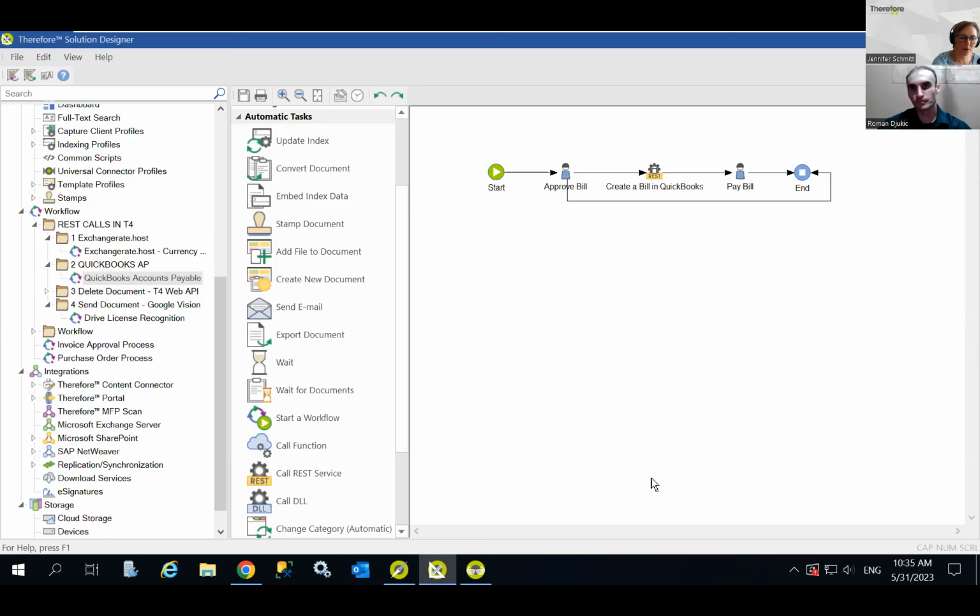So for those of you who are not technicians, I think the important thing to remember is that the user experience is so easy. It's literally just saving a document or starting a workflow like you would for any other workflow. I know there's a lot of technical people on the call.